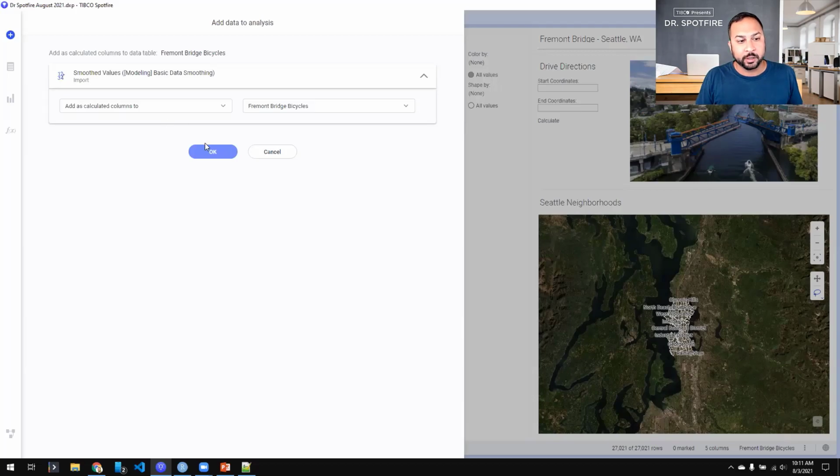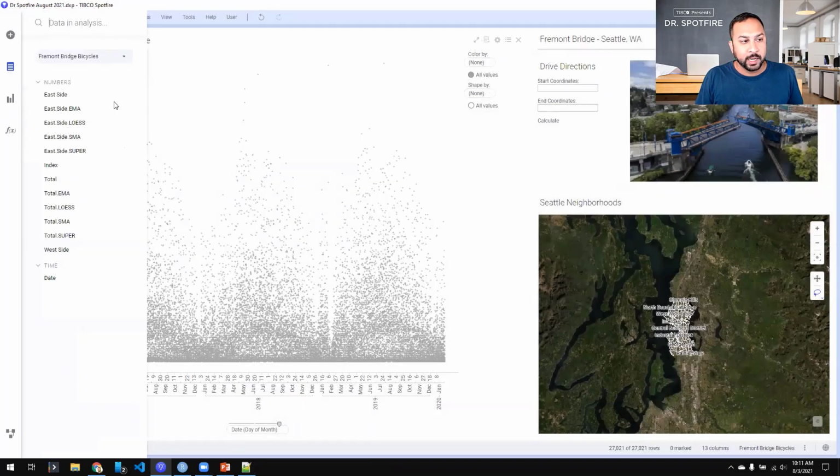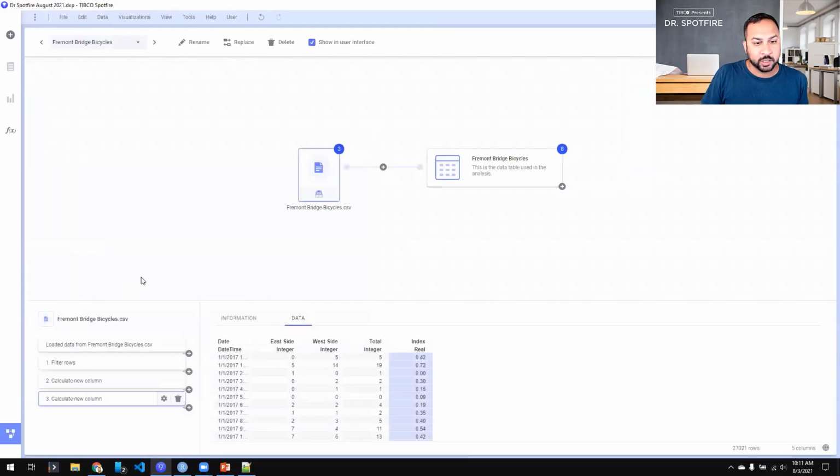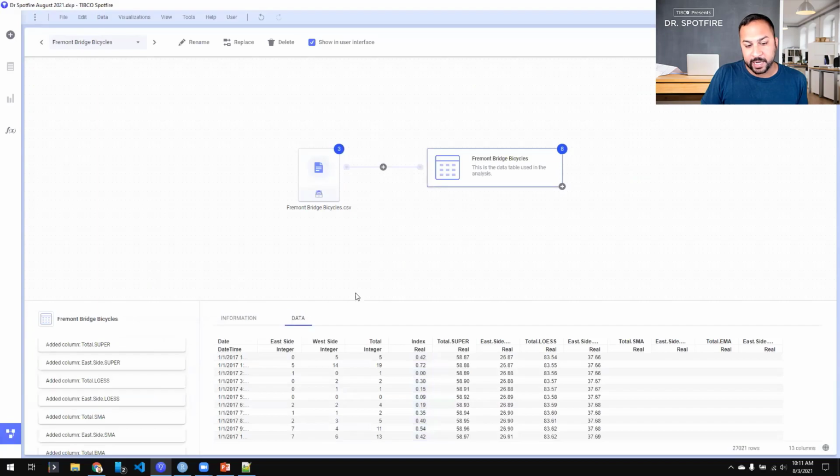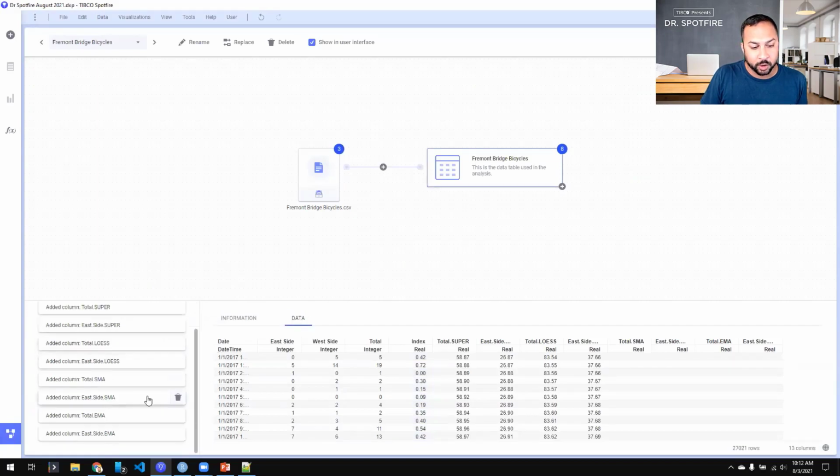But instead, I'm going to do it as a calculated column, and it's calculated for the east side: exponential moving average, the lowest smoother, the simple moving average, and the super smoother, and it's done the same thing for total. So if I add it as a calculated column, it's put all of these at the very last node of my data canvas, right on the data table.